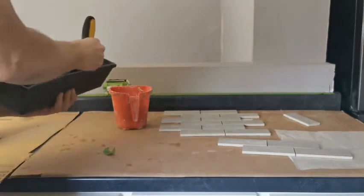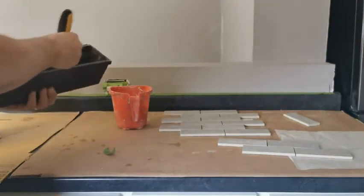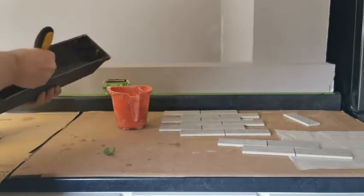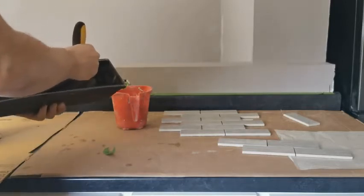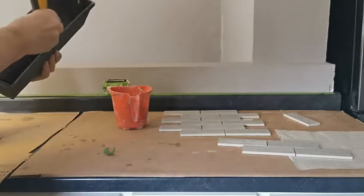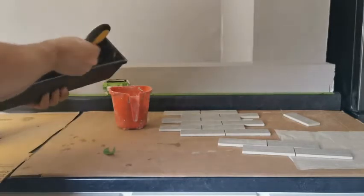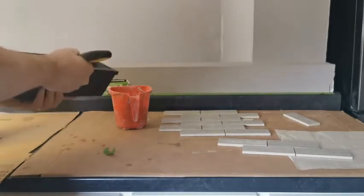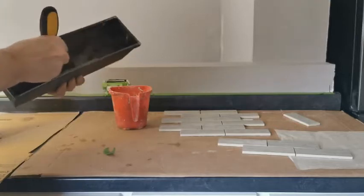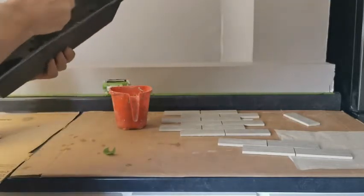Yeah, they'll show you in the videos to have the big mixer and the big bucket and make them in bigger batches, but I tried that and I ended up throwing out a whole big block of cement because I was too slow, because I was too new at all this. So I had to do it myself, and I figured doing it in smaller batches and using this, even though it's for drywalling, seemed to be a pretty good fit for me.